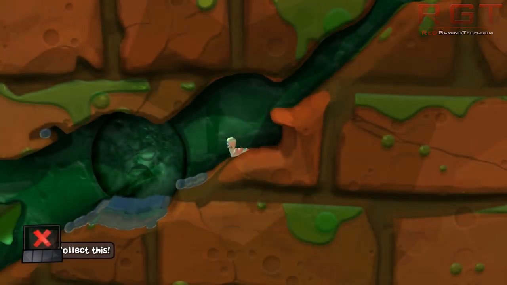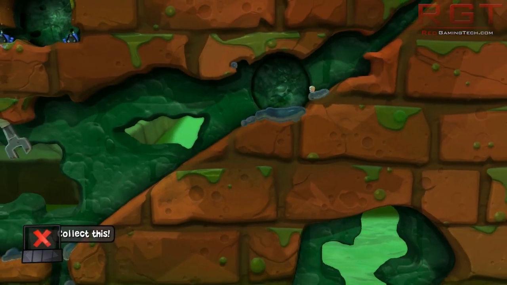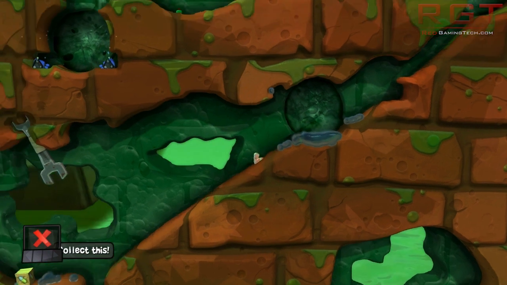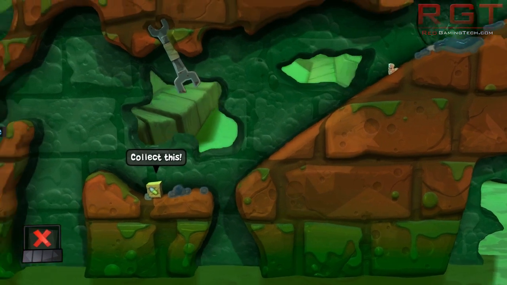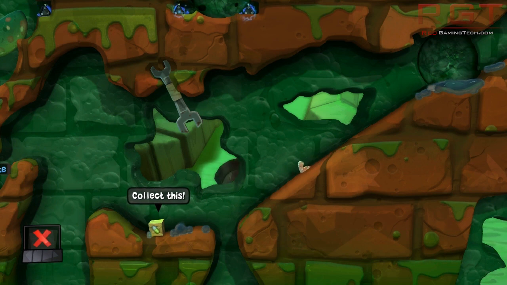I'm assuming that the water is not going to recede any further. Hopefully it won't kill me. Okay, awesome. Okay, I need to collect that crate and we should be good. I'm not going to jump down despite my desire to. I have a feeling that would probably be bad.